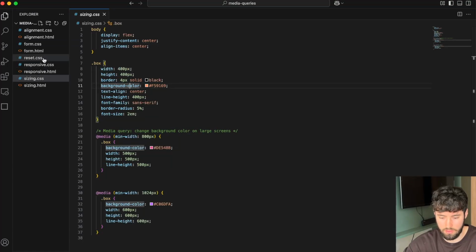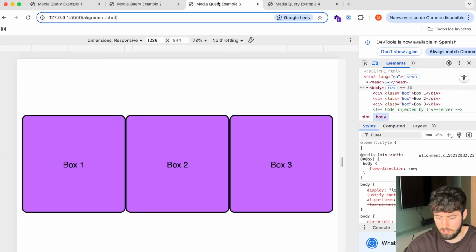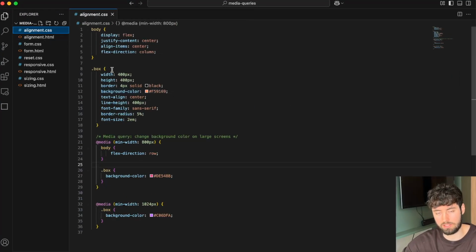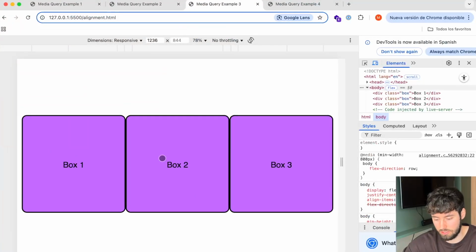Okay, now the next one we can go to is going to be alignment. So instead of one box, let's say we had 3 boxes or 3 sections on our website. A great way to align boxes or containers on your website, let's say this was different reviews customers had that you had on your website. It could be a lot of different things, and you want to organize them a different way based on whether it's desktop, tablet, or mobile.